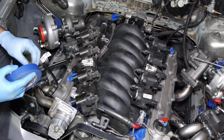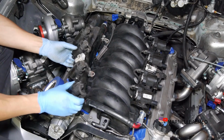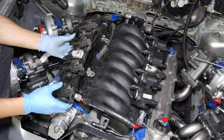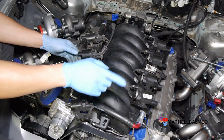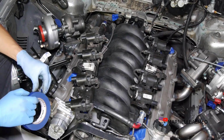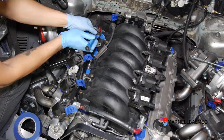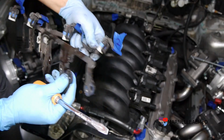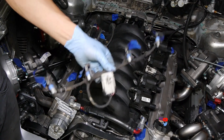Alright, what I'm doing right now is I'm going to label each of the coils, just because I don't want to have them misplaced after I plug them in. I believe the left side is 2468, and then that side will be the 1357. Okay, it's going to be my passenger harness. I'm going to save that for later.